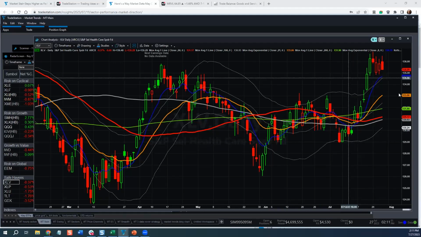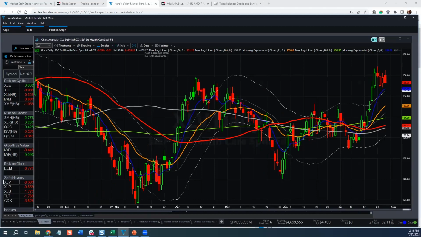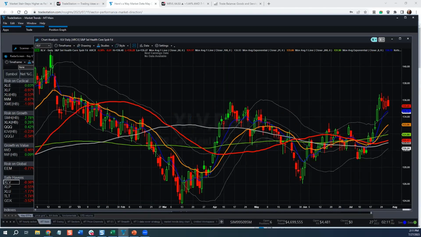This is, to me, somewhat interesting, because I think that at this point, when you look at it, the health insurers have really taken a beating, and their earnings have not been that bad. So I think it's going to be interesting to see if people come to this. But at the same time, right here, we're in a situation where today's economic numbers, I think, are really going to... I'm just watching it.